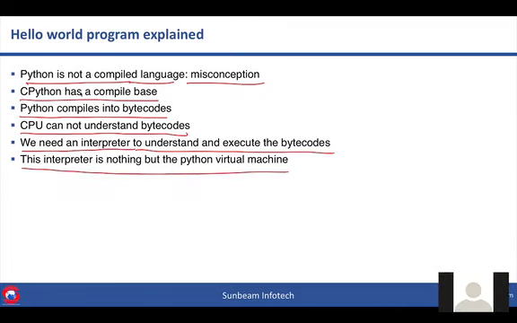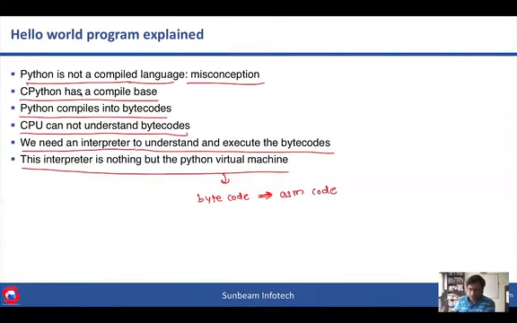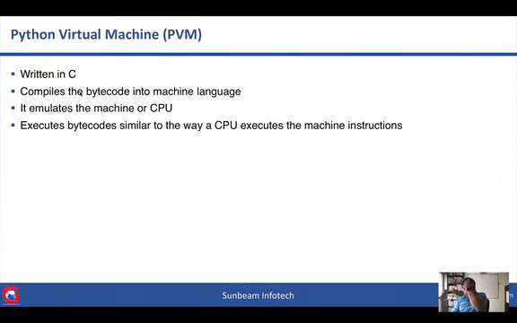To load that code into the Python virtual machine, we use python3 precisely, and the PVM does the translation. So the PVM here is going to convert your bytecode to assembly code. So whenever you talk about the interpreter, this is the interpretation, this is the conversion. The conversion takes place inside the PVM, and you use python3 to load your .pyc code inside the Python virtual machine. The Python virtual machine, or PVM, is itself written in C.